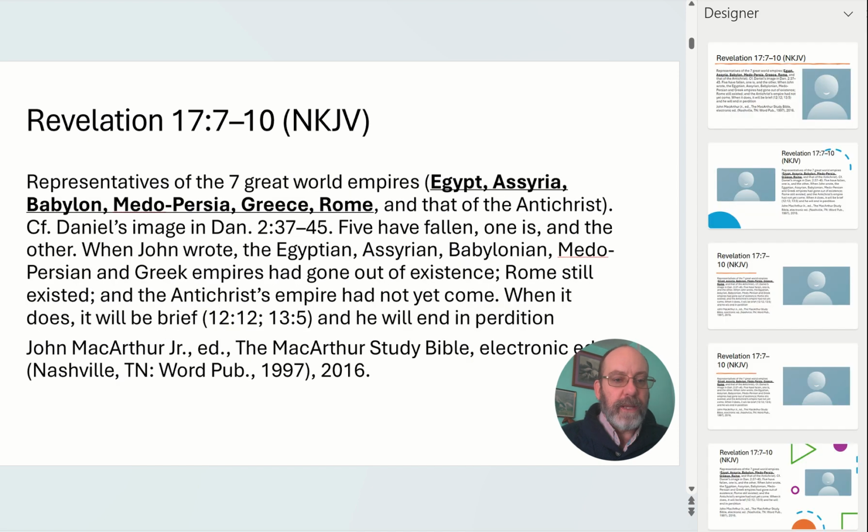Here one commentator says this is representative of the 7 great world empires. There are other world empires that rise up parallel to, say, Egypt or Assyria, like China, for example. However, those empires are not directly impacting biblical history, so there wouldn't be the same kind of concern with them, even though they're great, powerful kingdoms that should be studied and understood as historians. But they're not represented in biblical history, and what we're looking at is specifically biblical history. Here we're looking at Mediterranean history. So we see this as being important.